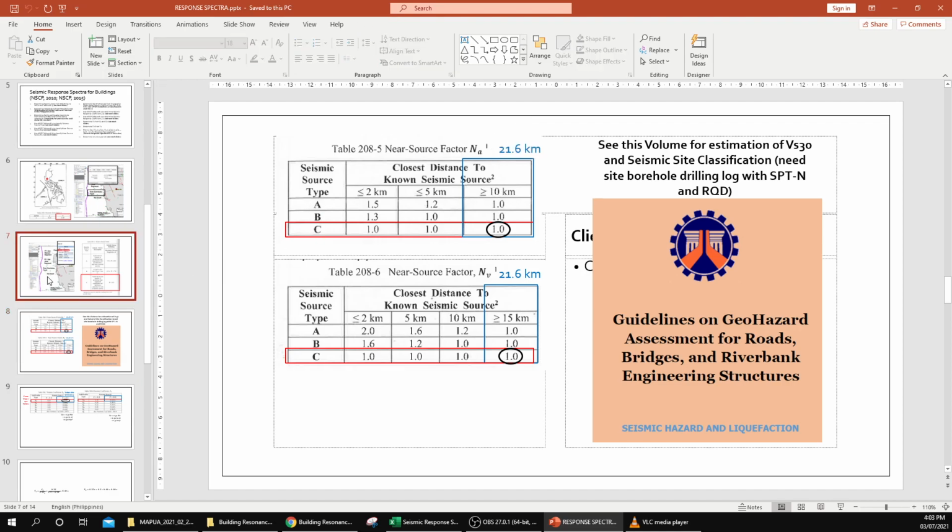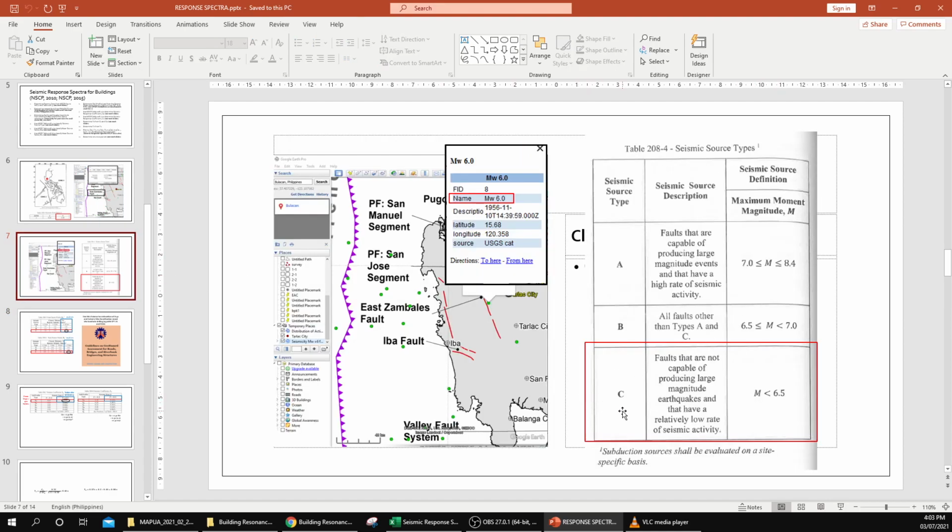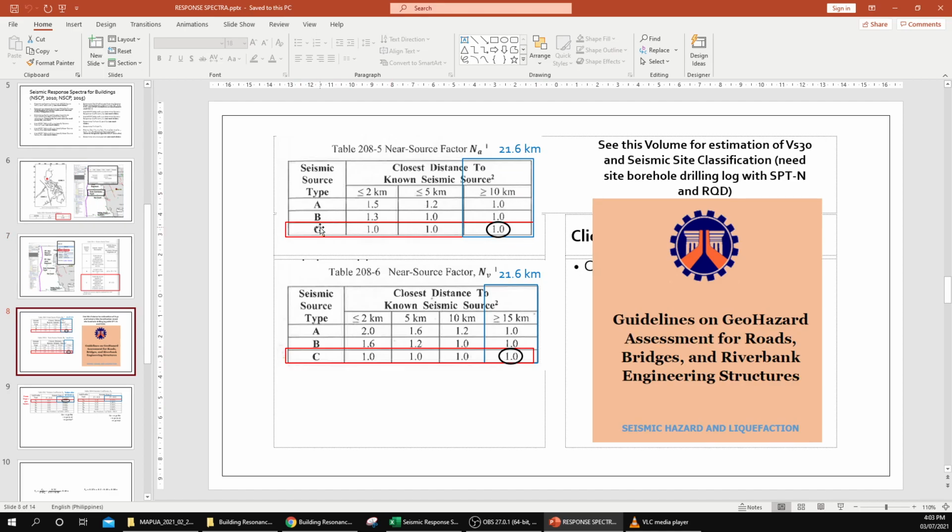And earlier we determined that the seismic source type is type C. So type C and this column will give you a near source factor Na of 1.0. Now for the near source factor Nv, again we look at the distance. It falls under the greater than or equal to 15 kilometers, since 21.6 kilometers is greater than or equal to 15 kilometers. And again, the seismic source type is type C, and we get a value of 1.0.